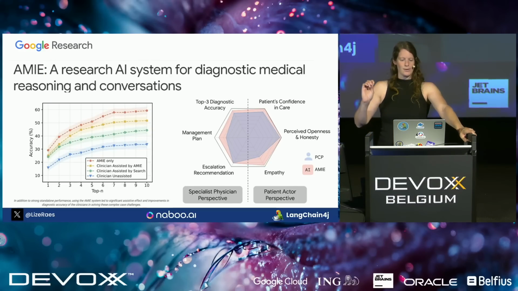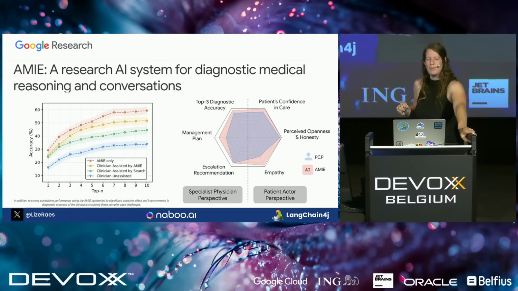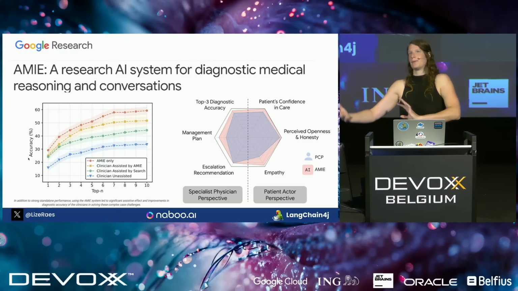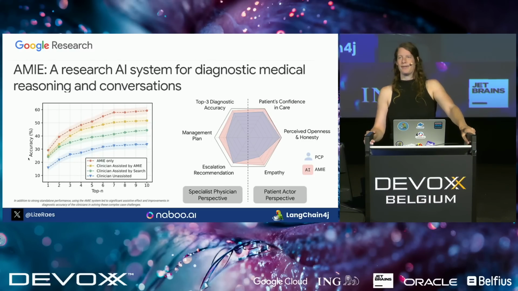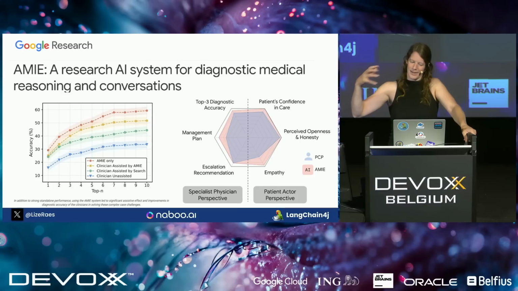Okay, just so you know, there are other cool models from Google out there. This is Amy. It's kind of a doctor. When you let the clinician alone try to diagnose a disease, that's the blue line. When you give them some search help, it gets better. When you let them be helped by Amy, it gets even better. And when it's Amy alone, it does best because it's not biased in the way that the doctor is. I find that very interesting, and I hope they make this public so we can actually use it.